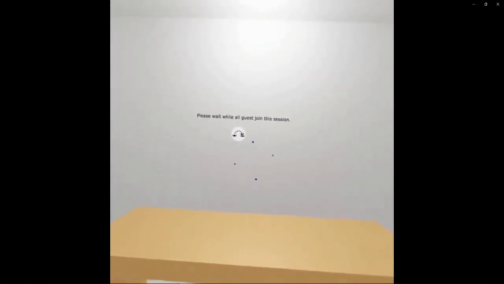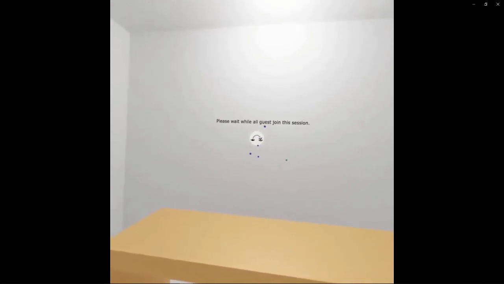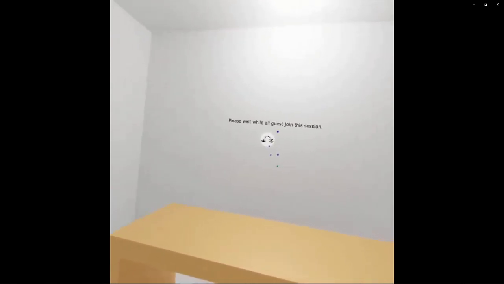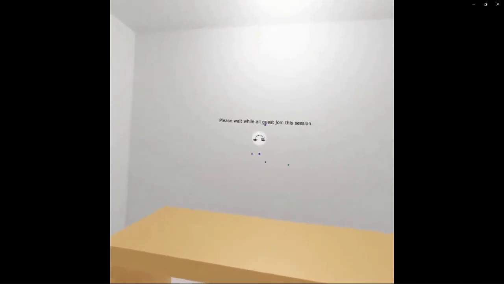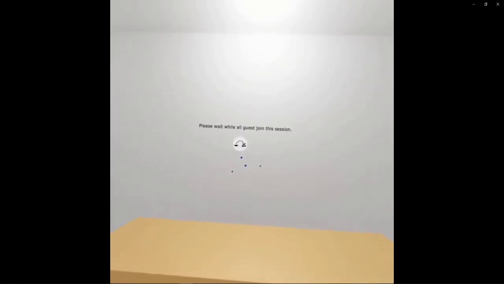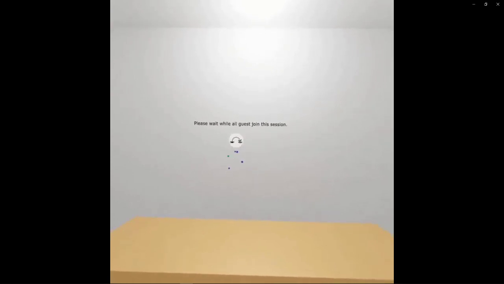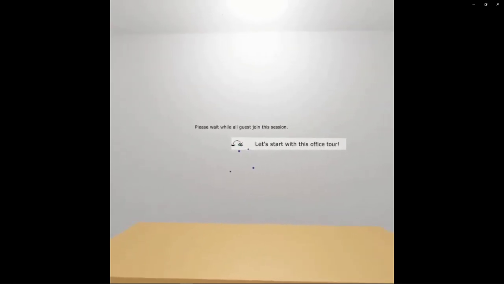So welcome to this VR session. I'm going to show you around. We're going to take a look at our office space. I'll tell you what is what, so when you can come to the office, you already know what to do. All right, so the green dot here is mine. I see you as blue dots, and feel free to look around.